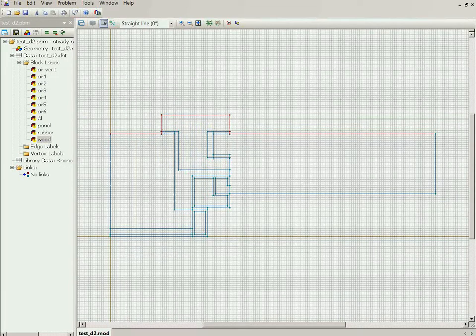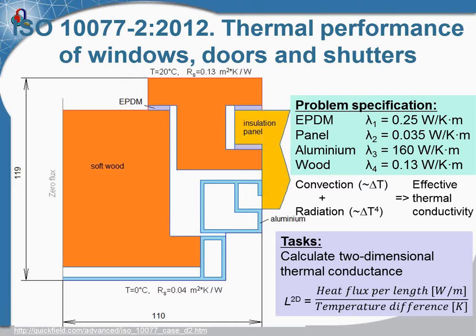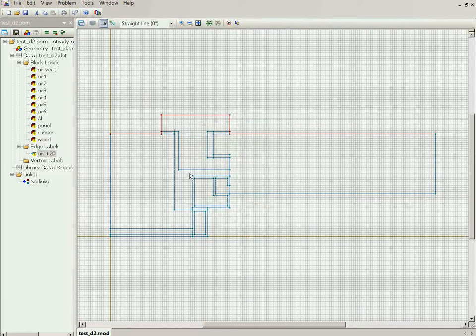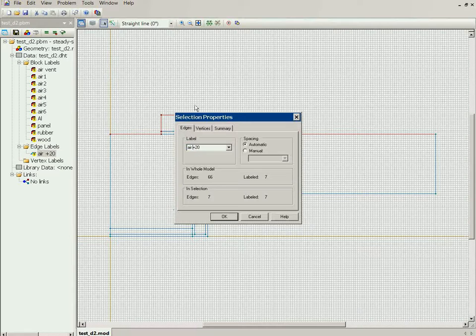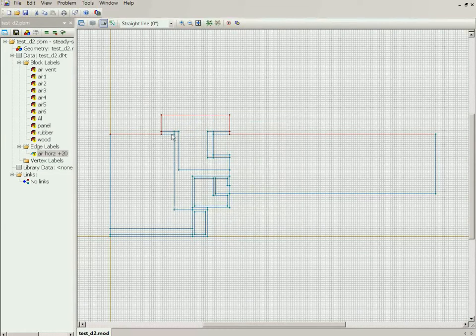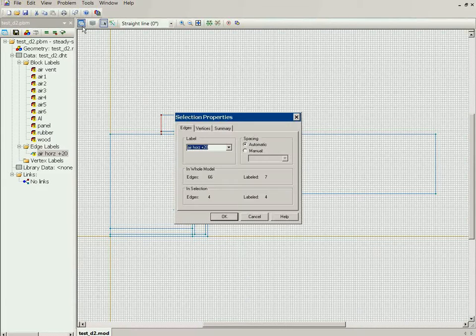The top boundary is the warm air contact surface. In fact, there is a different thermal resistance, a different convection coefficient at the horizontal and the vertical surfaces, so I should give this label air horizontal, and this is air vertical.